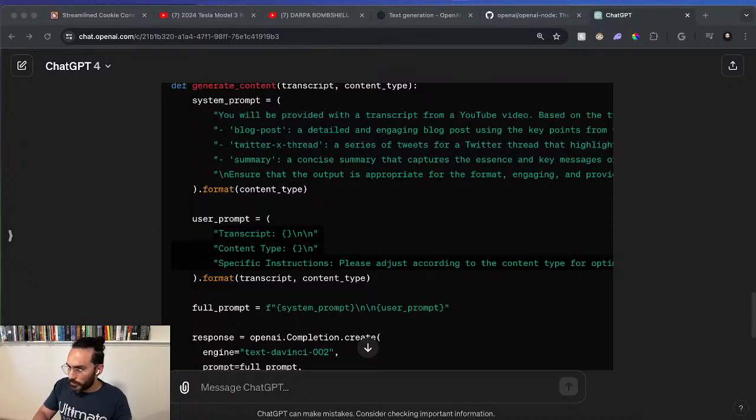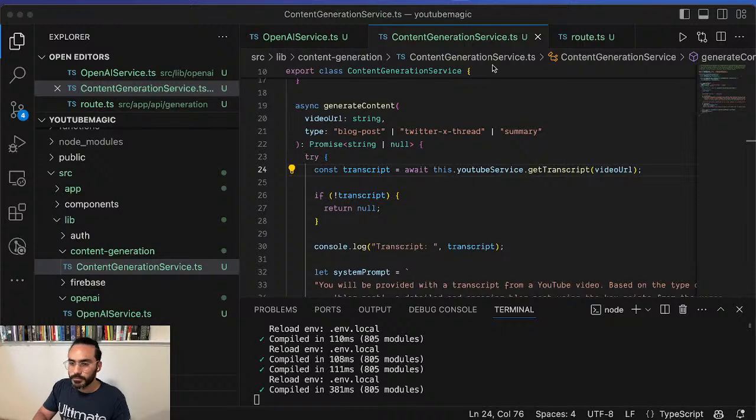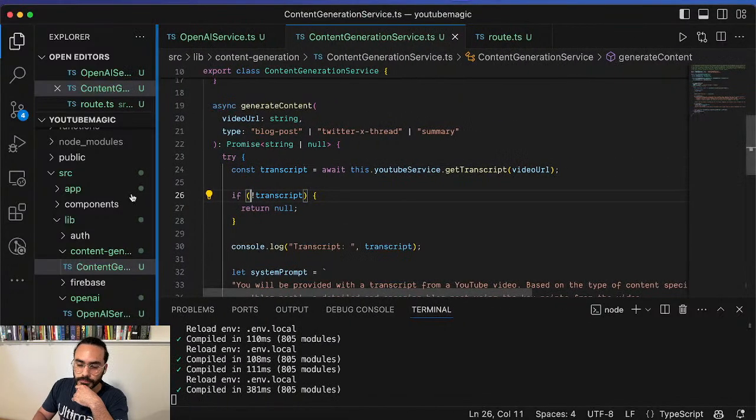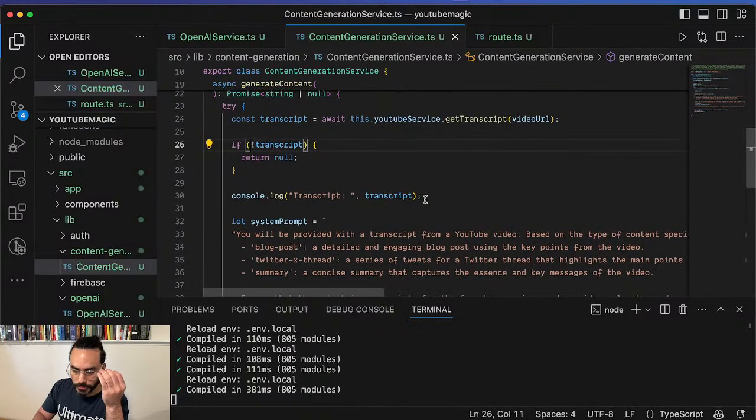Let's try this again. Okay, boom. Now we should be good. Great. Okay, now we have a key set up that we're going to be using. Don't expose your API keys. Don't be me. Please don't do it.